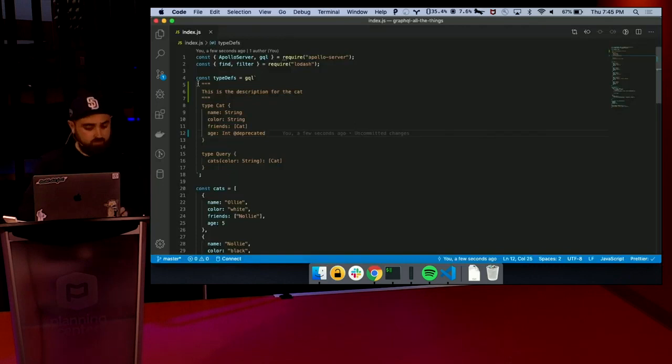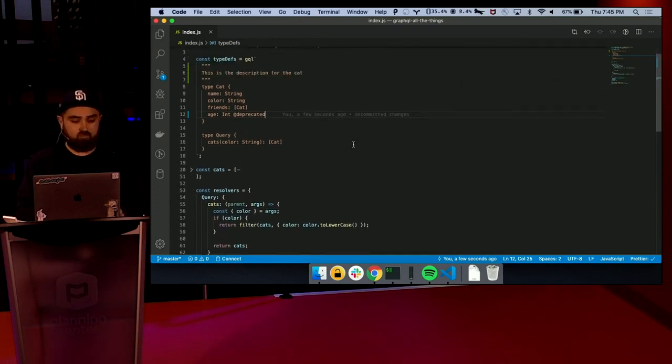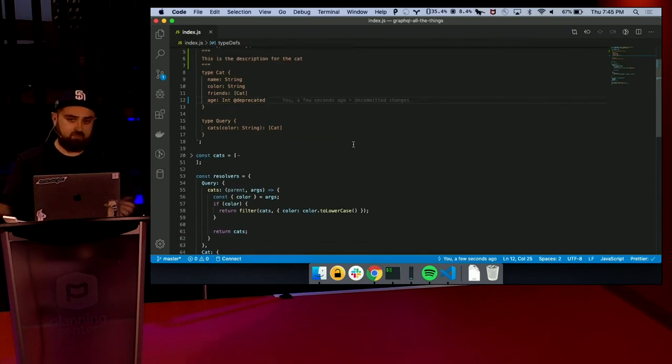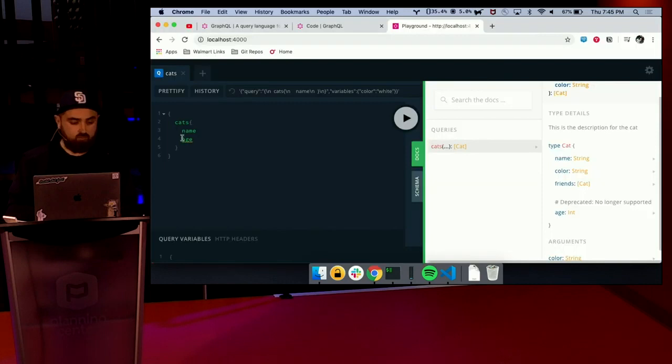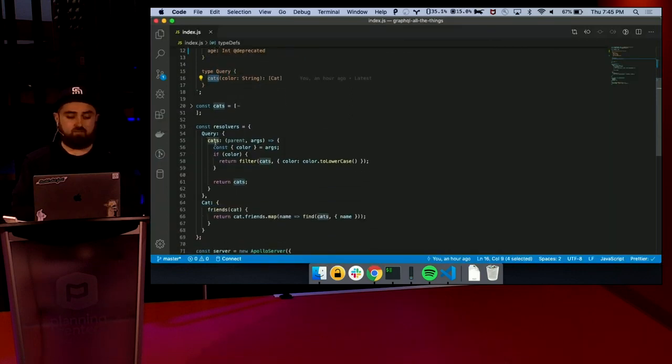So the server-side implementation can look a bit complex and scary if you look at the documentation, but really all it is is a map. It's called a resolver map. So your resolvers are just functions that are fired. So right here, this is calling the cat's query. All it's doing is firing the cat's function. So inside of type query, we have our query name cats. But if you look right here, it's just a mapping. So all it's doing is firing off a function that you called from the front end.